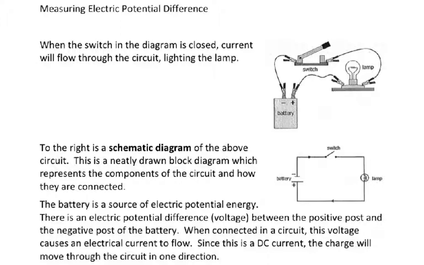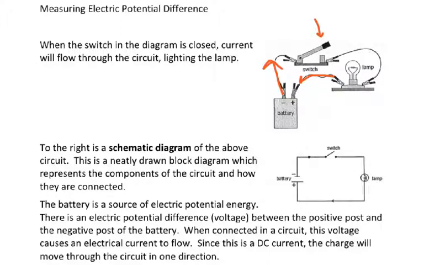The electricity goes out of the negative side of the battery into a switch commonly. That switch is just a removable piece of metal that if it's removed, like in the position it's in, electricity doesn't get to flow to the lamp. If we were to close that switch and push it down, then electricity would get to flow through the lamp, it would light up the lamp, and then it would go back into the positive post of the battery.